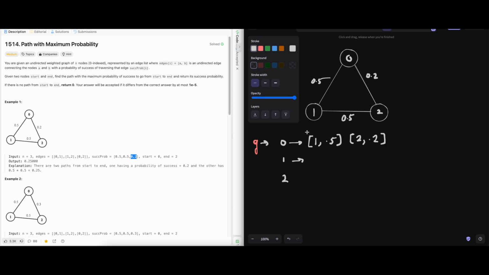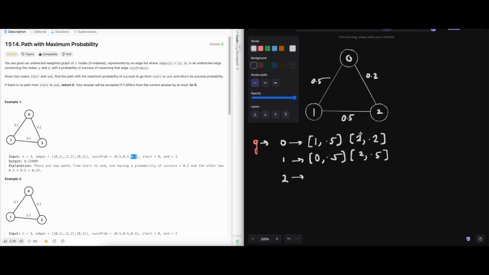Then from 1, it is an undirected edge, so from 1 to 0 there is also an edge, and its success probability is 0.5. Similarly, we have 1 to 2, and its success probability is 0.5.